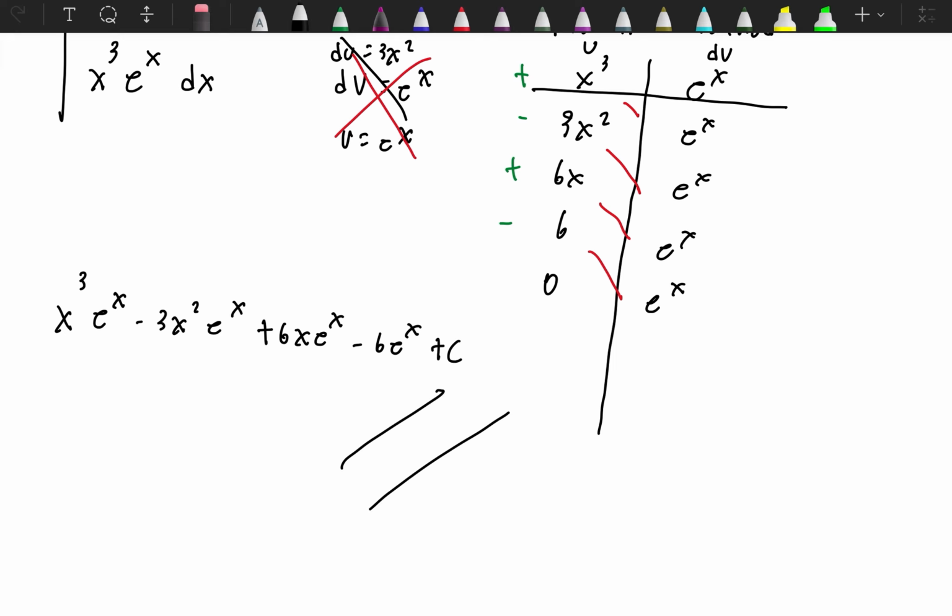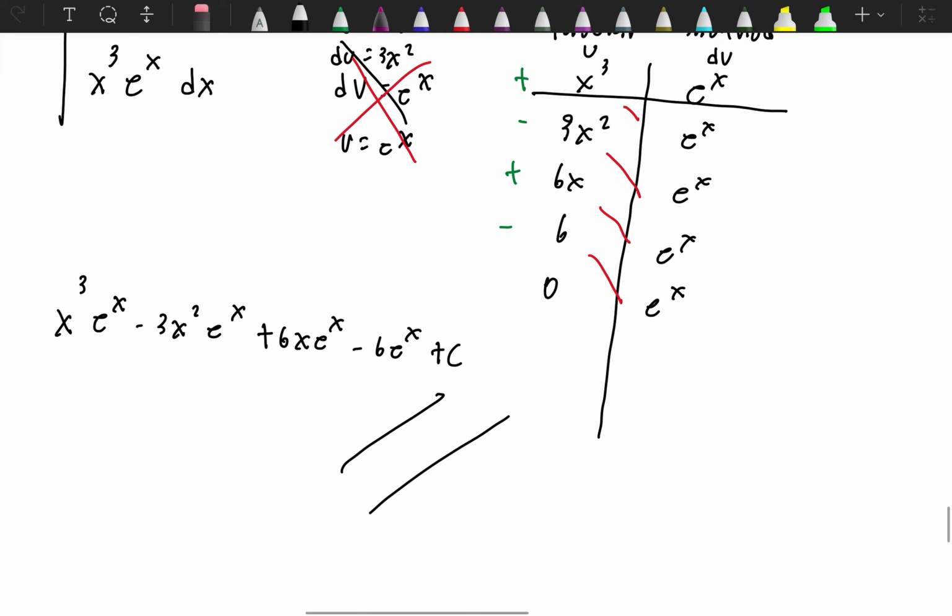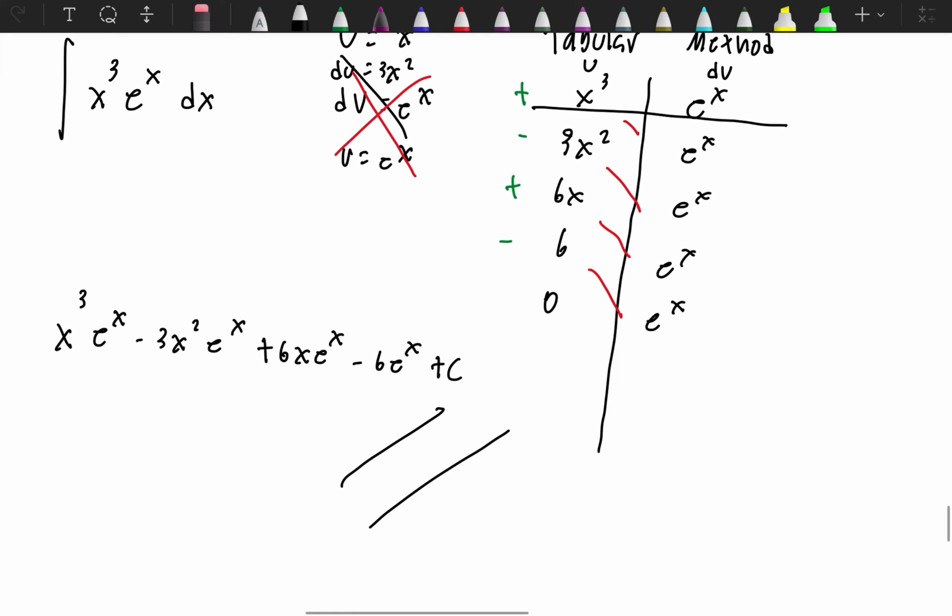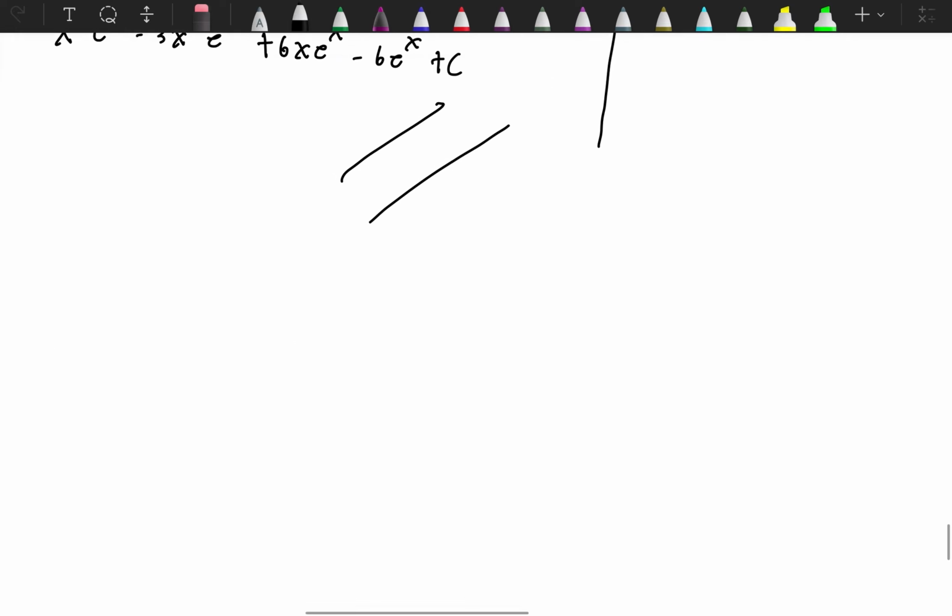And that's your integral. So essentially, tabular method with polynomials is a quick and easy way to get an integral like this without having to do the whole u, dv, and formula, because you can do it for sure. It just takes a much longer time, and when you're in a crunch on the BC exam, you honestly don't have that much time. So, if you're able to remember this formula by tabular method, then by all means, go for it. You just have to do it right.